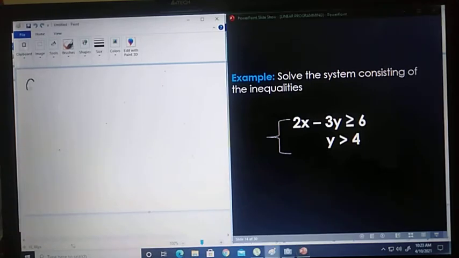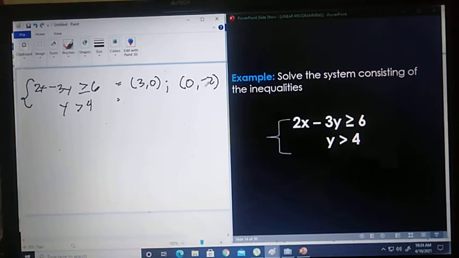So, 2x minus, okay, minus pala yun, 3y is greater than or equal to 6, and then y is greater than 4. Okay, now, what are the x and y intercept? Okay, kuhin ko na lang ha, shortcut na lang tayo. What are the points na lang? Okay, we have points. Ano yung mga x and y natin? We have 3, 0. Ayan. And then 0, negative 2. And then, dito naman is, isa lang, 0, 4.